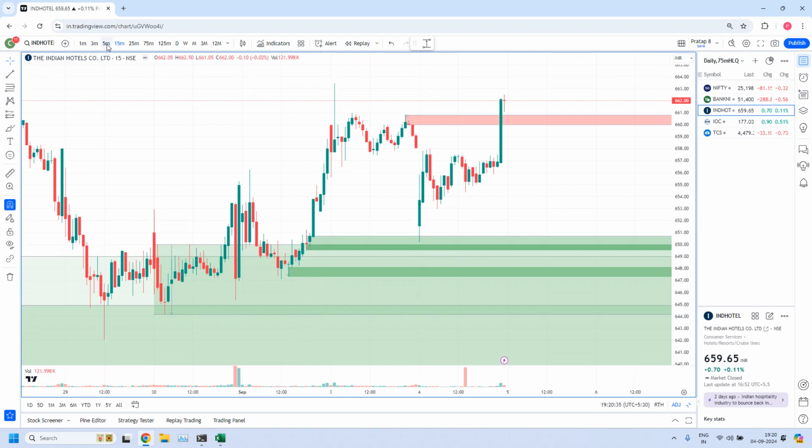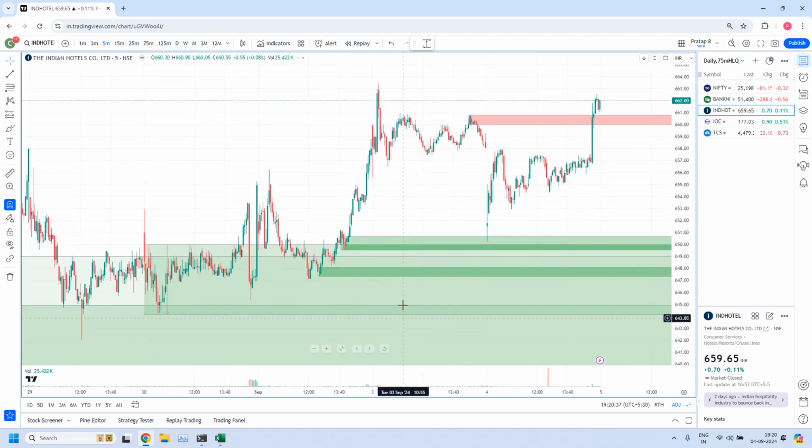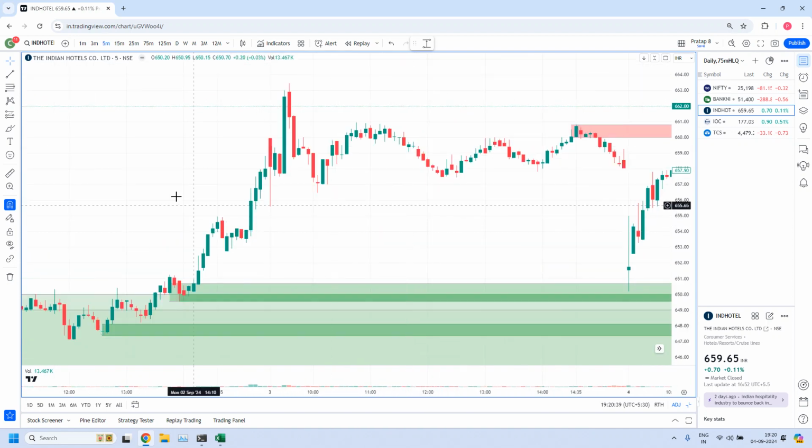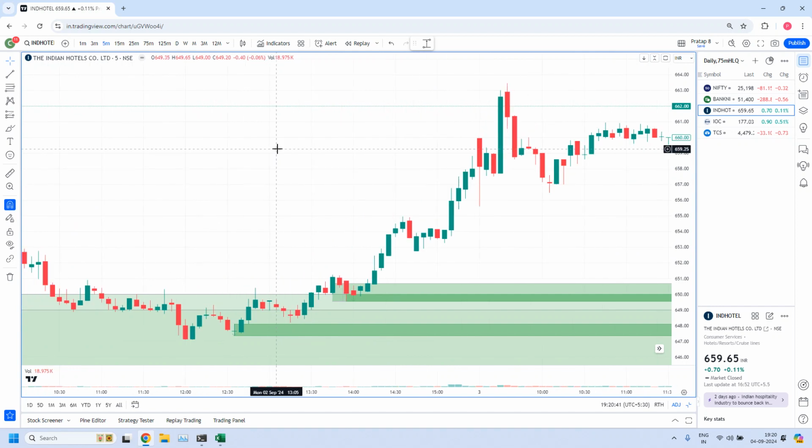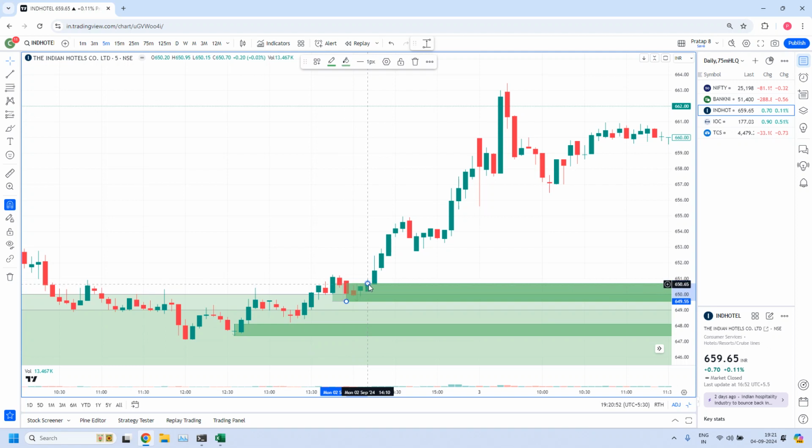Now again let me fine tune with the 5 minutes time frame. Within this 15-minute zone, here we have a drop, 3 base candles and a rally candle. Drop, base, rally. Actually we have to draw the zone like this. But I have fine tuned to the type 3 proximal. The reason is it will be in line with this daily high liquidity zone. I have fine tuned in such a way that exactly in the daily zone we can take it.